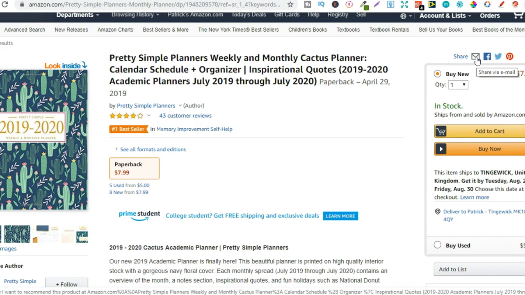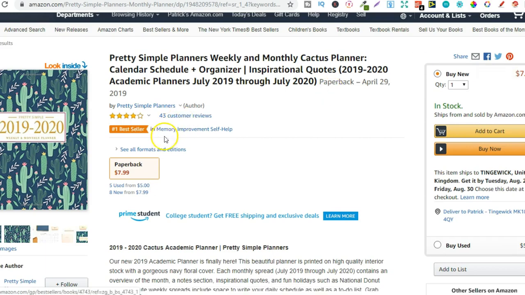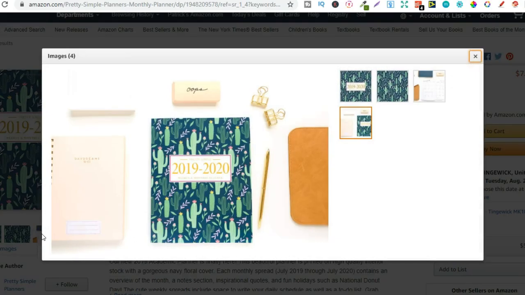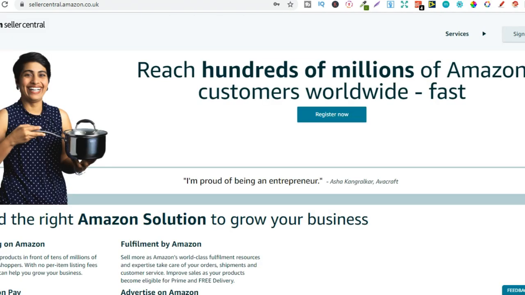Now, the only way I know of, which I've recently learnt about, to actually get these images is by using a third-party print-on-demand platform for your books. I can't actually think of one of the names at the minute. I was looking at one the other day, but you have to use a third party and then sell your books through an Amazon Seller Central account. So that's the only way that you can do it.